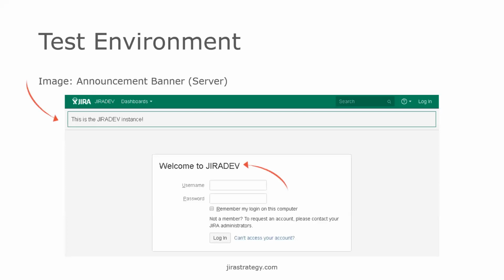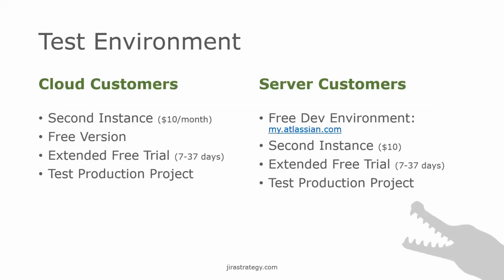All right, so I've told you you need a test environment. If you don't have one, that's okay. There's lots of options, and I've listed my favorite options at the top of each list here. So for cloud, if you're using the Atlassian hosted environment, where your company's not hosting it and you're having Atlassian do it for you, the easiest thing to do is to just get a second instance and pay the lowest license tier, which is $10 a month for 10 users. There's also that free version I mentioned earlier. It's just like the paid version, but it doesn't include permissions for projects or issues, and that won't be helpful for you testing those areas of Jira.